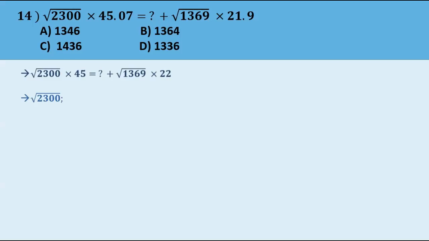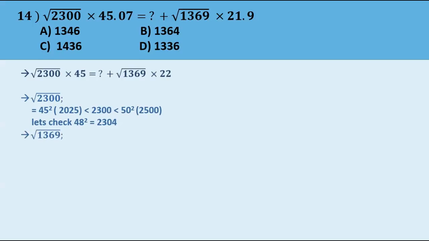So on inspection, we see that 45 square, which is 2025, is less than 2300, which is in turn less than 50 squared, which is 2500. And we can also say very clearly that 2300 falls somewhere in between 2025 and 2500. So let us check the value of 48 square. We see that the value of 48 square is 2304, and we find out that 2304 is almost equal to 2300. Hence, we can safely say that the square root of 2300 is 48.